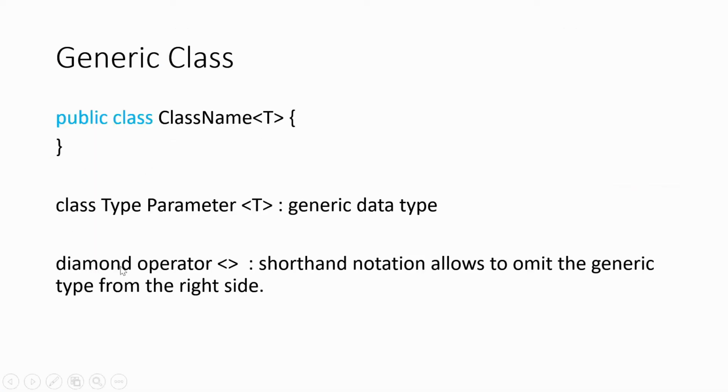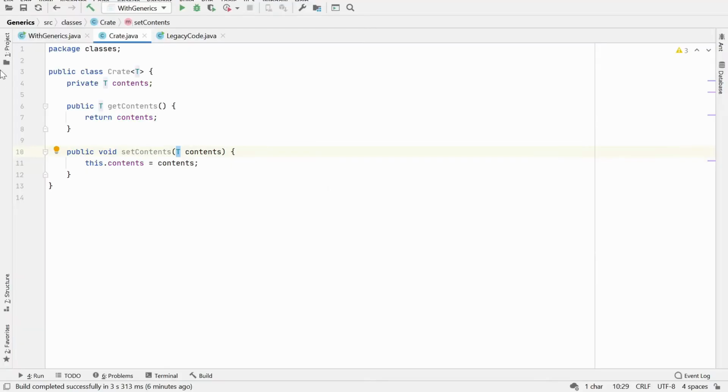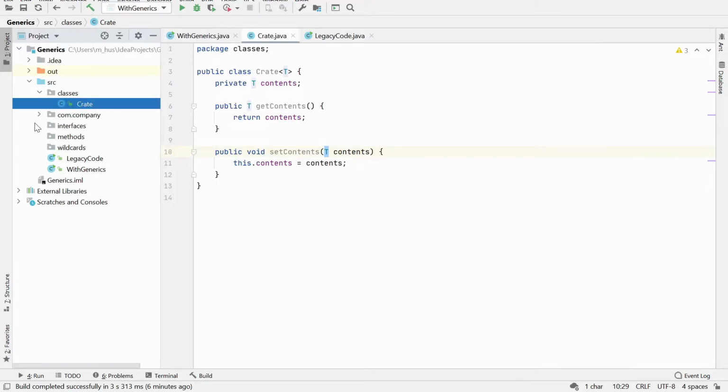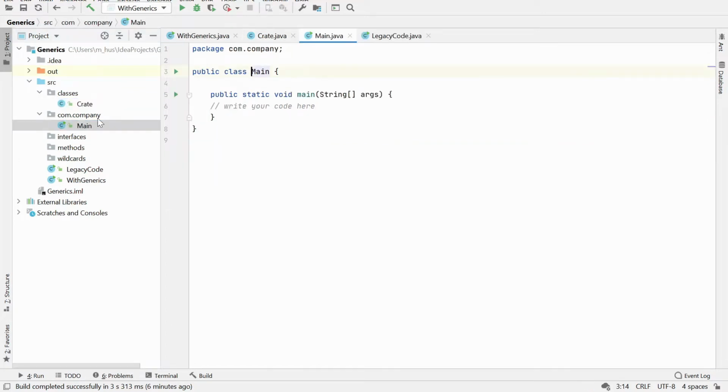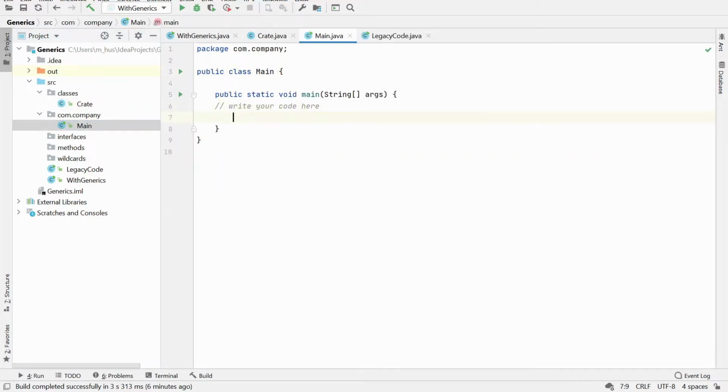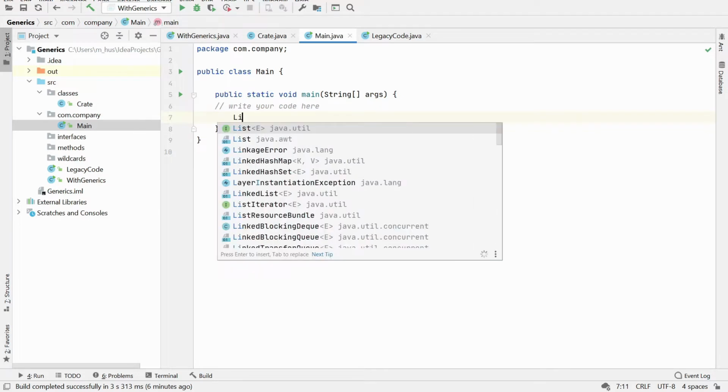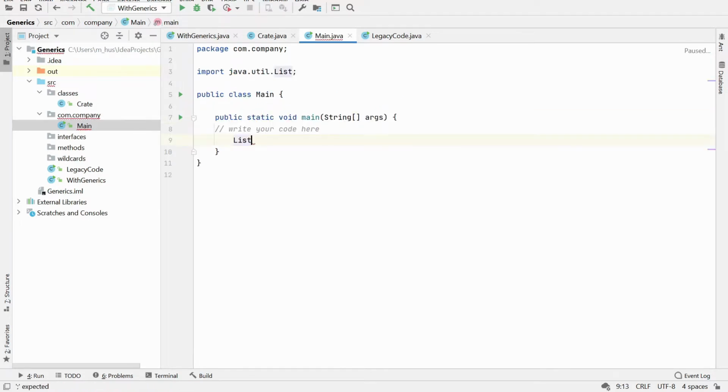Next, diamond operator. The diamond operator is a shorthand notation that allows omitting the generic type from the right hand side. So what does it mean? I have a class here, Main, and I'm going to use the List.